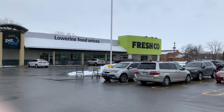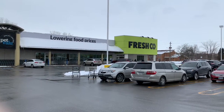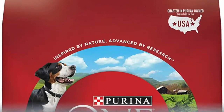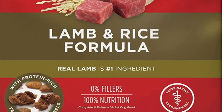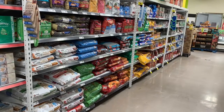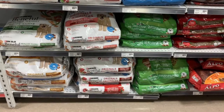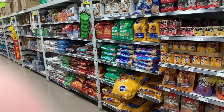In Freshco, the Purina brand dog food is located in the second to last aisle near the freezer section. Unlike Pet Value, Freshco carries the One and Alpo line of dog food from Purina. Freshco does not have as much competition for Purina compared to the other locations, as Purina has a large section of shelves for its products. Purina also holds more than half of all the dog food facings at Freshco, and appears to have a good advantage over its competitors with lower prices and no need for in-store promotions.